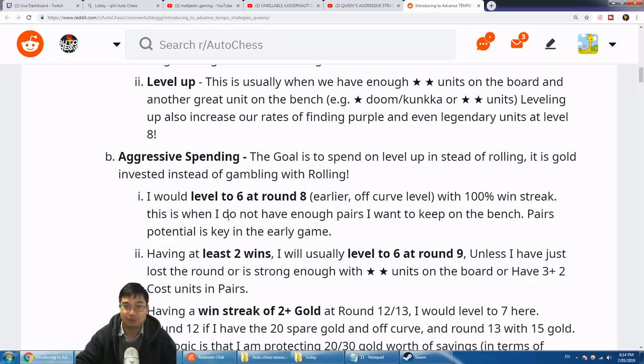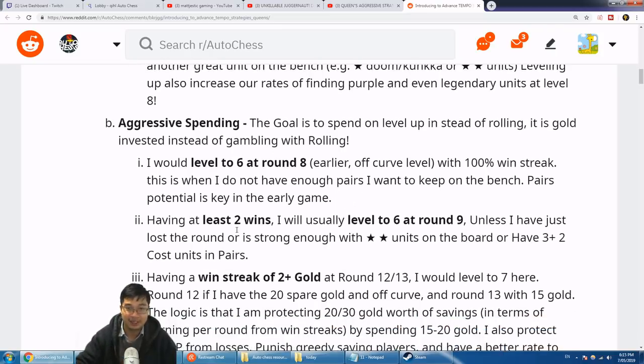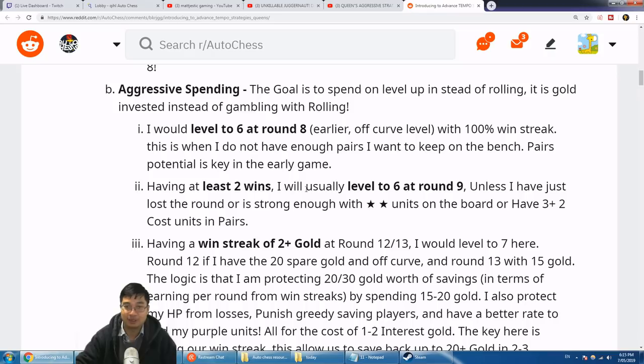I do explain here, this is why I do not have enough pairs on to keep on the bench. Pairs and potential is key for the early game. What I call the early game is about round 4 to round 12 or even round 15. Those are the early games where I keep a few of my pairs. Leveling at round 8 will cost us 10 gold, and that can be quite costly if you don't have enough gold because you kept so many pairs. The second thing is, if I have at least 2 wins here instead of a win streak, I will actually level to 6 at round 9. This is on-curve leveling, and this is because having 2 wins means I can start to build up a win streak. And once we build up a win streak, we can be slightly stronger than most people with economy.